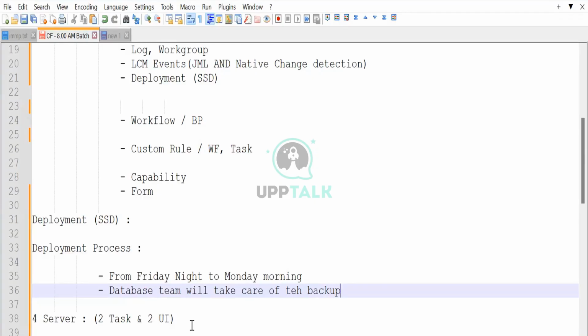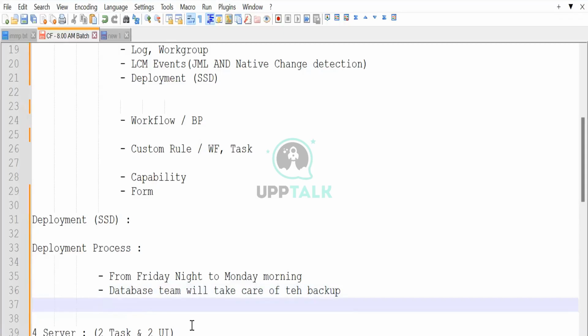They will take a backup so that if anything goes wrong, they can revert all the changes. After that you get an email from the database team saying all that backup has been taken. You can go ahead in that scenario.